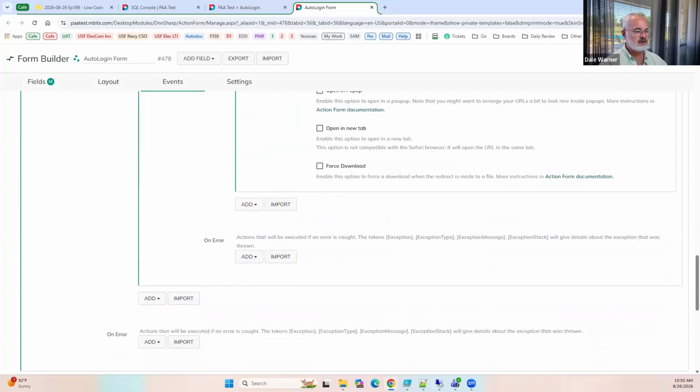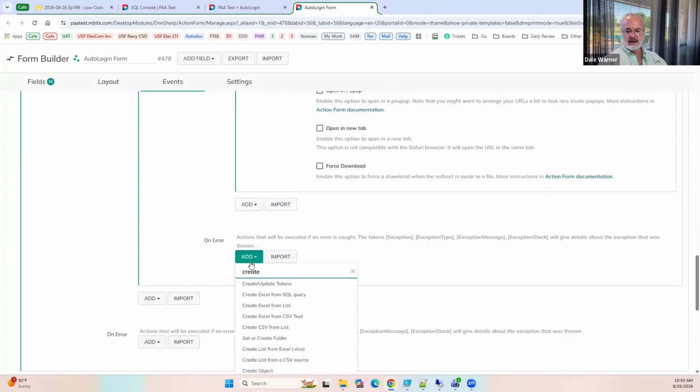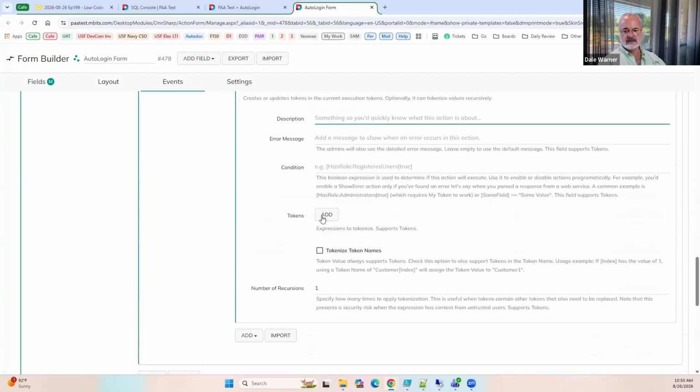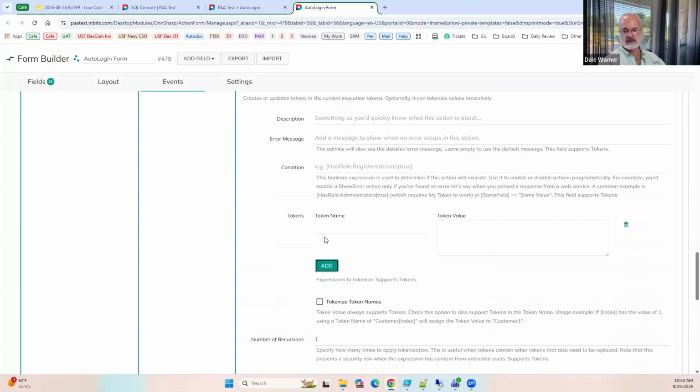If anything goes wrong in that, we're going to use a create update tokens to create a value called error message. And we're going to give it a nice little "the user ID is not valid" message.